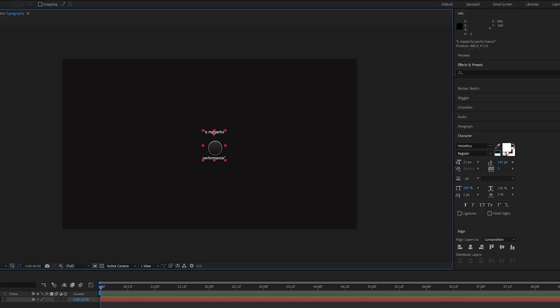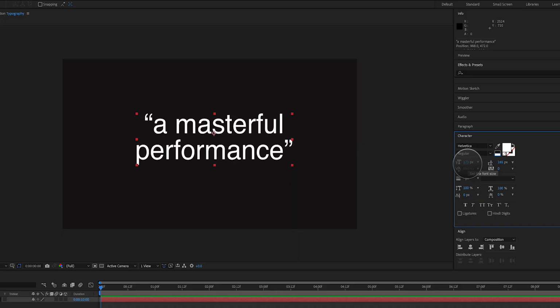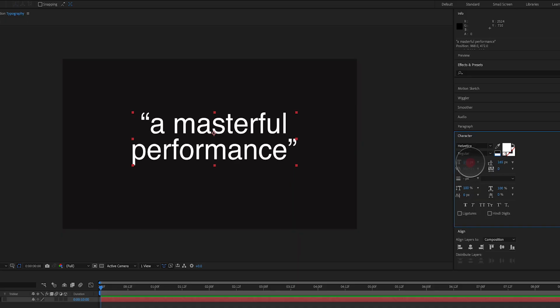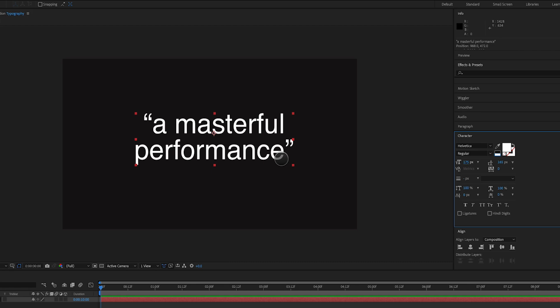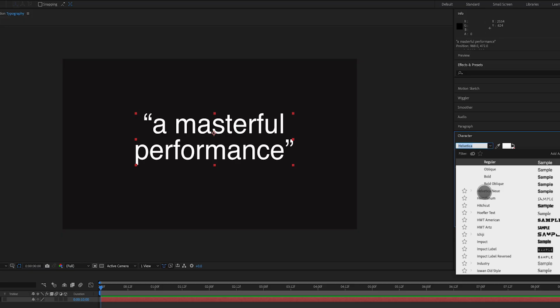So the first thing we need to look at is the actual size of the font. If I increase this from 25, and I just drag it up, you're going to see, lo and behold, there's bigger type, right? So already a much improvement over what we had prior. That's the type size. But before we even get to the type size, here is where we can select our typeface. Typefaces like Helvetica Neue, Impact, the list goes on and on. There's tens of thousands of typefaces out there, right?